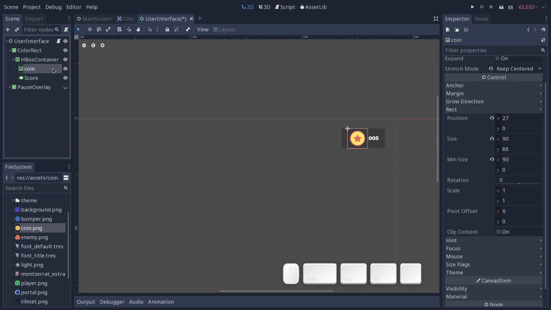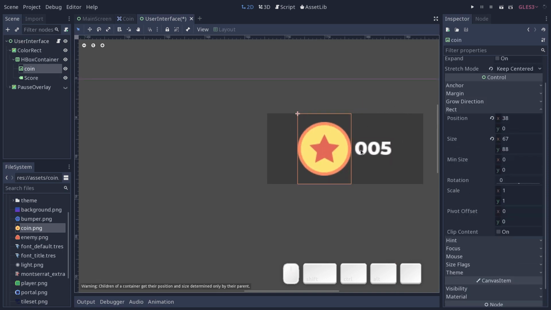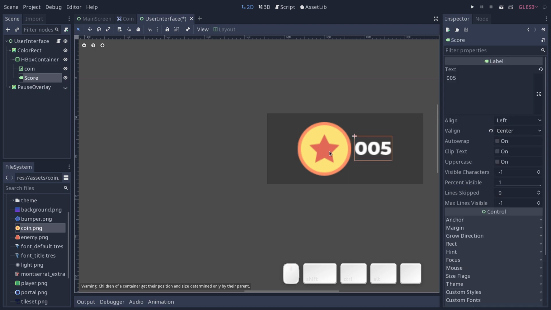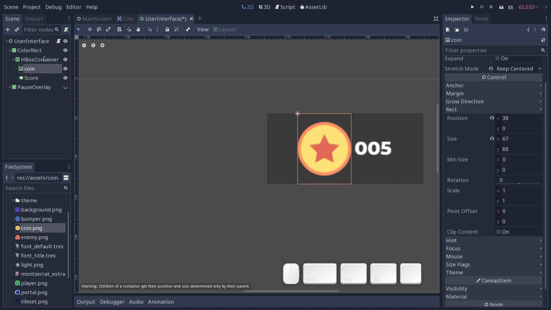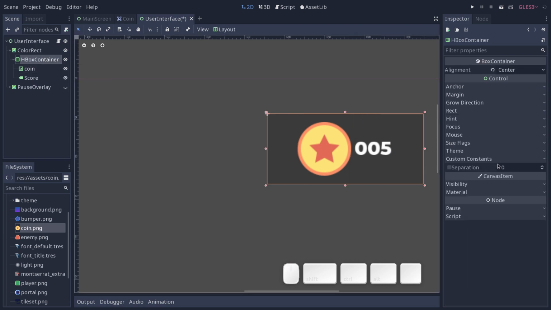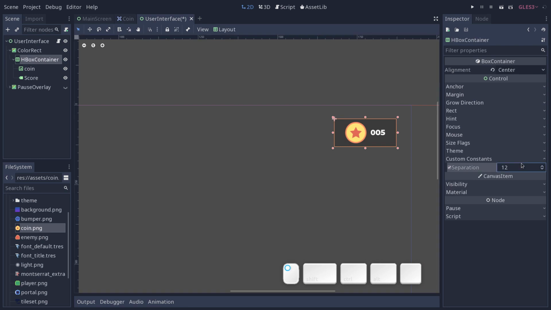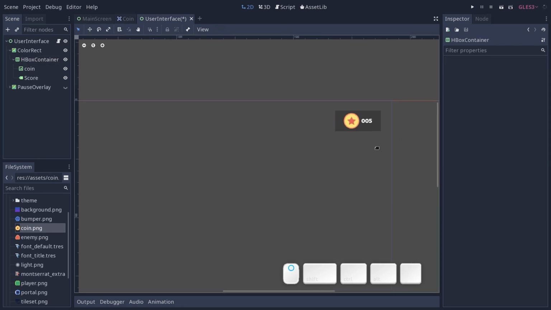To fix that, we can reset the work we did on the coin. So remove the minimum size so that the coin collapses. And if you want to add some space between the coin and the text, there is some, as you can see, there are a few pixels. And this is controlled again by the HBox container. So you can go down to custom constants and change the separation to a value in pixels. Let's say 12 pixels. And voila, we have a little more space between the two. 8 seems like it would work better to me. Yeah, a little better. And I will stop there for now.